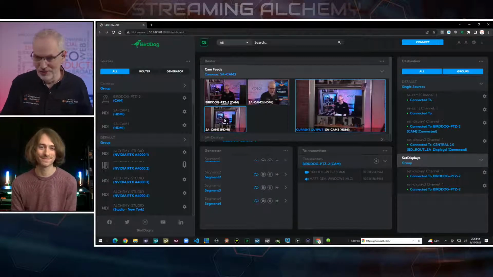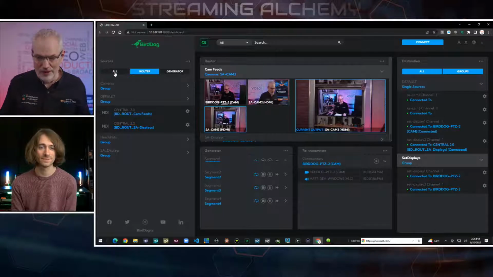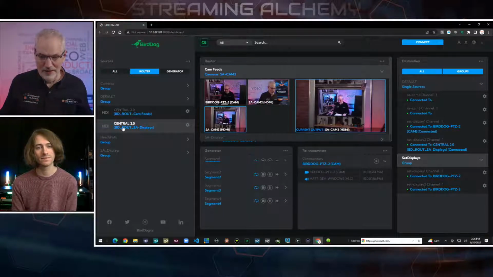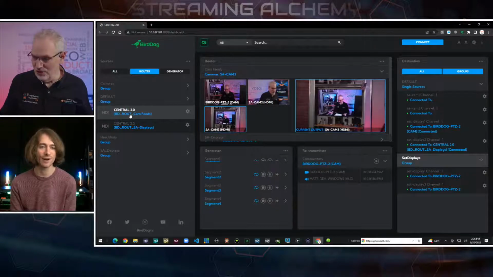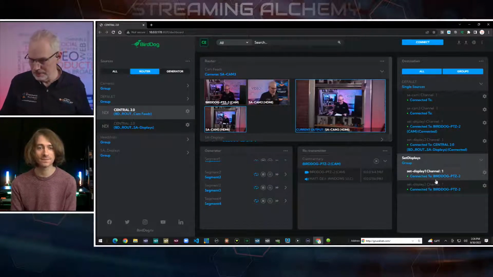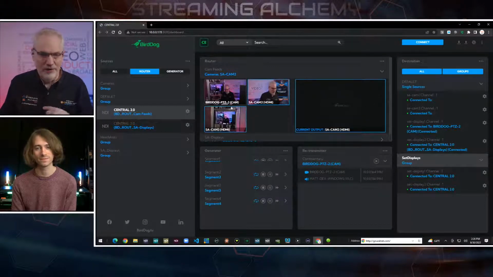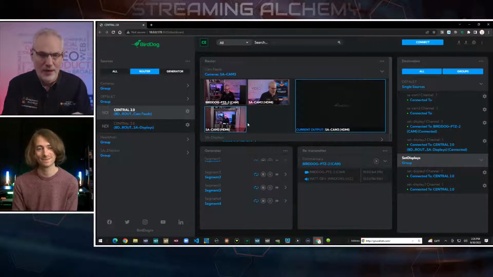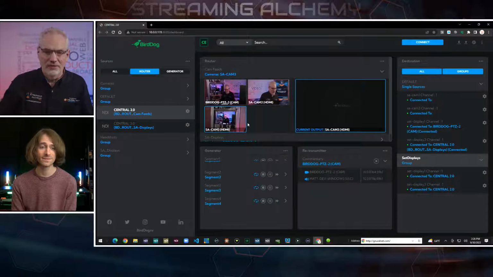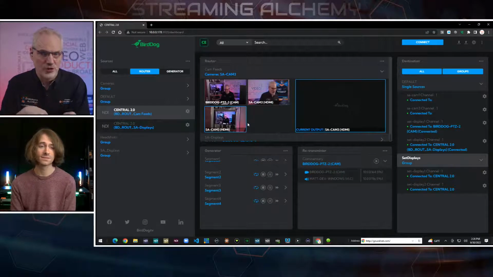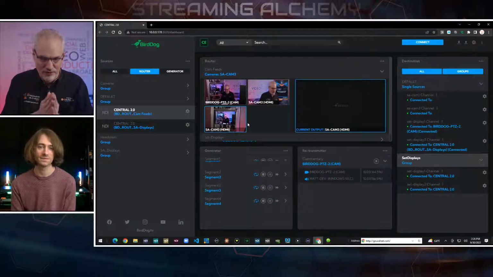Now, where is this cool? I can say this is my camera router, and I want to send this over to my set displays. When I make that connection, anything I select here will be routed out to both of those display devices. This gives you another way to take a single source and send it out to multiple destinations, while dynamically switching what that source is. That's the next level in capability.